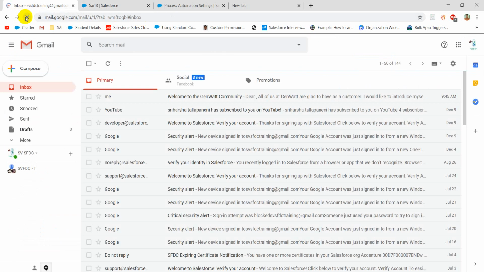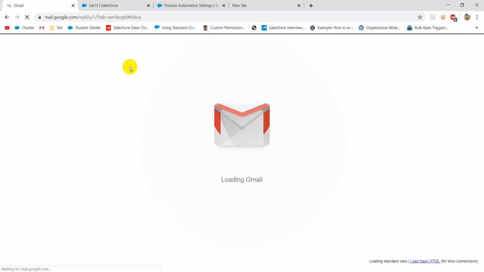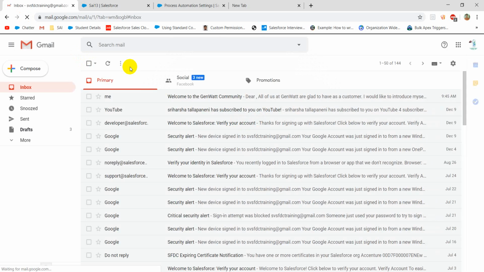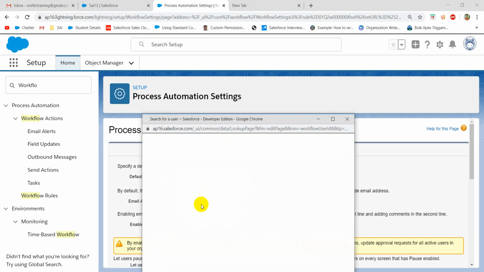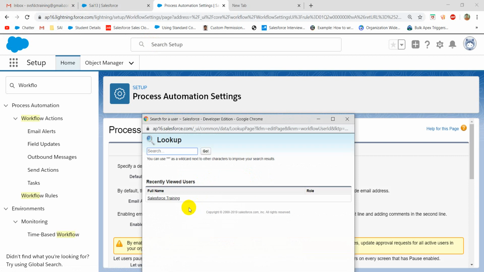Now if you see here, oh sorry, it is not saved yet. Default workflow user has to be completed.